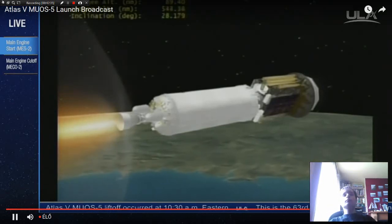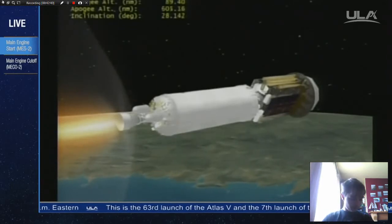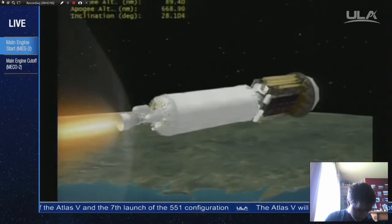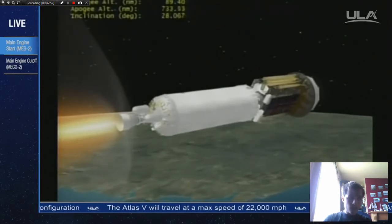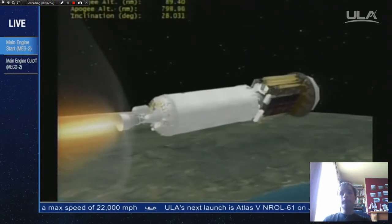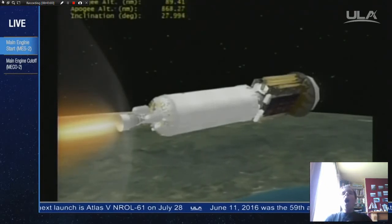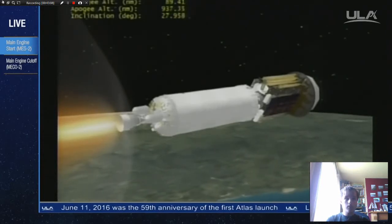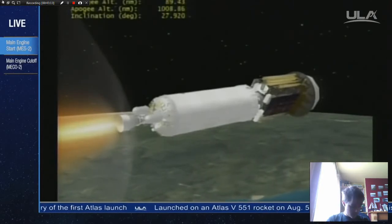As Marty Malinowski just reported, the Centaur main engine has been restarted for the second of 3 Centaur engine burns. This burn will last approximately 6 minutes. The Atlas V continues to travel in a southeasterly direction. Following our next event, or MECO 2, cutoff of the Centaur RL-10 engine, the Atlas V will cross over the African continent, where the trajectory will switch to an easterly heading. Separation of the MUOS-5 satellite will occur over the Indian Ocean, south of Indonesia. RL-10 response looks good. Chamber pressure, LOX pump, and fuel venturi.